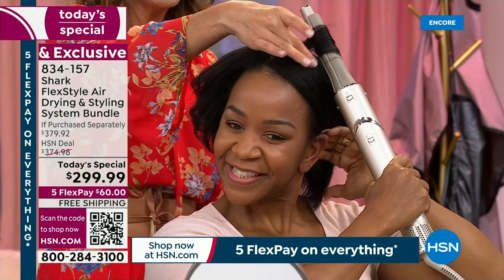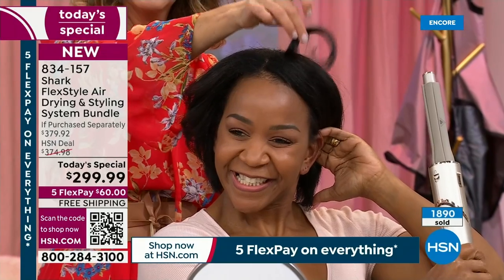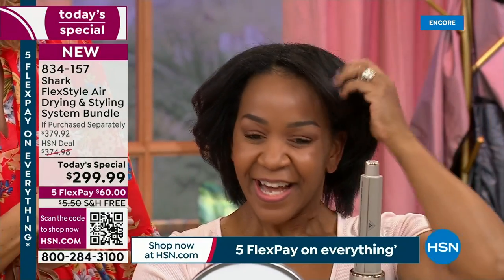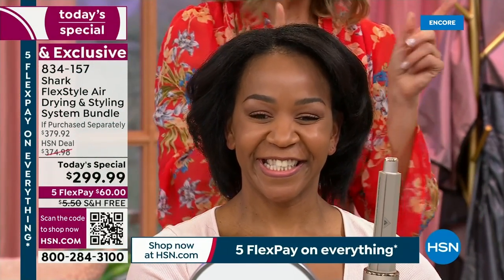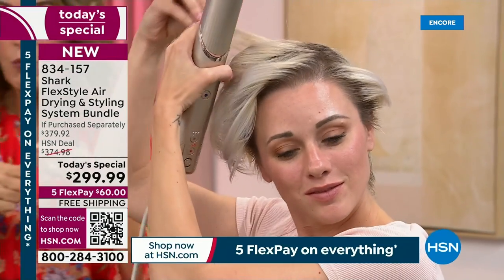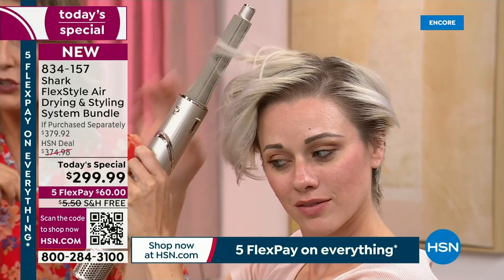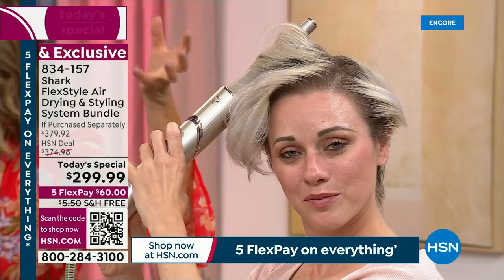You hold it out, and the barrel will suction the hair. Look at this curl — Keisha's got thick hair and it works on her hair very easily too. Don't you find it hard to get a curl to stay in thick or textured hair? What I love about this — the hair almost finds the curler. You don't have to draw it through. You don't have to wonder how to grab it or which way to wrap it. All you do is set that little curler right behind your hair. Notice how it has a fan — it almost pulls your hair in.